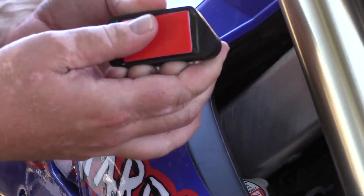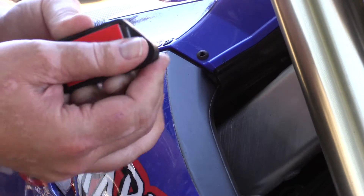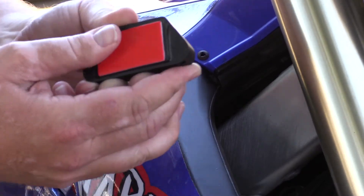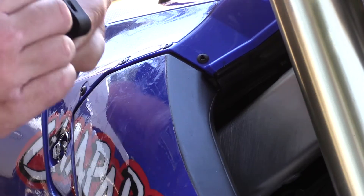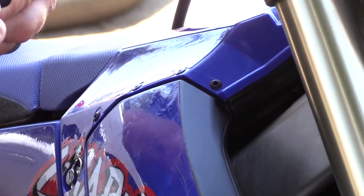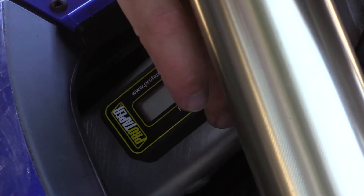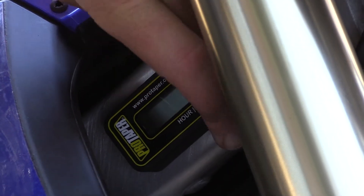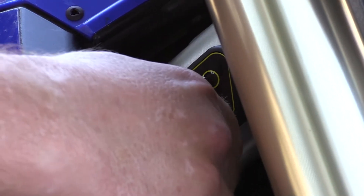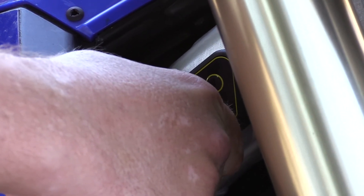While it's evaporating, I'm going to go ahead and rub my finger on the back of this double-stick tape. All we're doing is basically heating that up to make sure it's nice and sticky, so when we peel it we get good adhesion. We're going to want to make sure you put a good amount of pressure on here for about 30 seconds to get that double-stick tape to adhere.